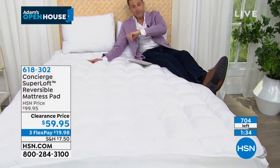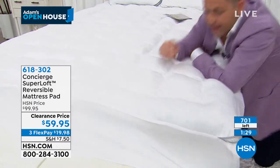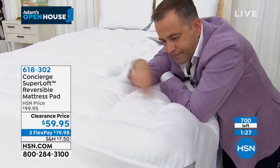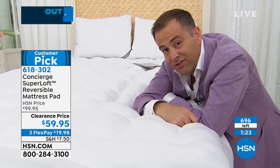And if you want to know why they're giving it away at this price, can I tell you the truth? Come here, I'll show you the truth. You see this square? The new one that's coming out is not square, it's just a different shape.